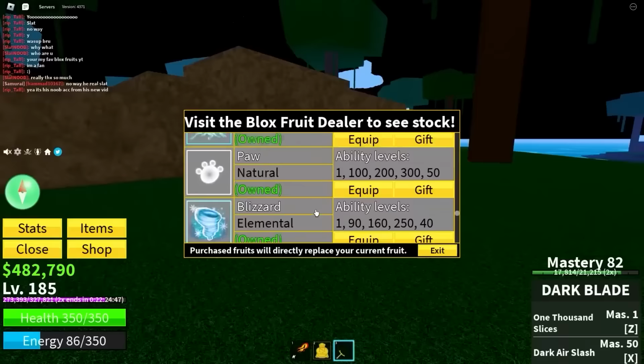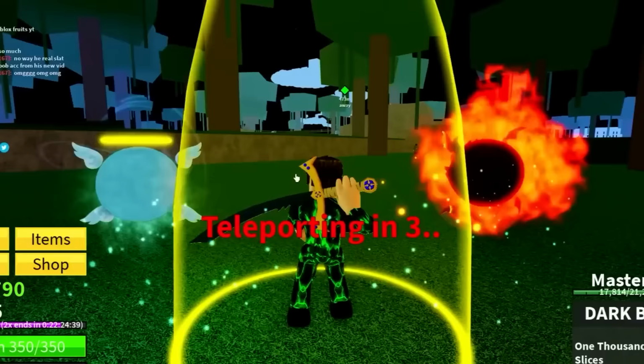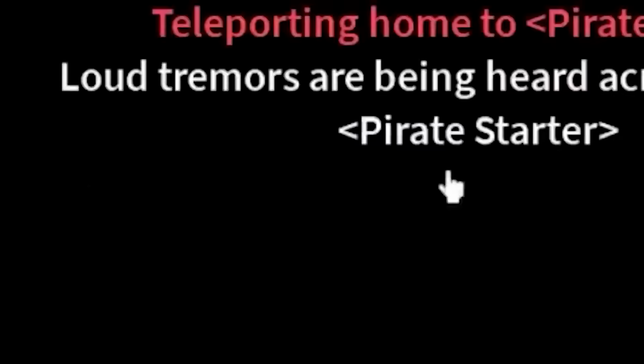And while we wait for the dark blade to charge all the way up, I'm gonna have spirit fruit out. And we gotta go find that one island. What island do we have a quest on? Okay, we gotta go all the way over there where the monkeys belong. Loud tremors are heard across the seas.